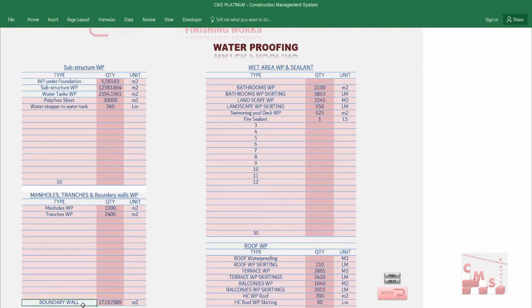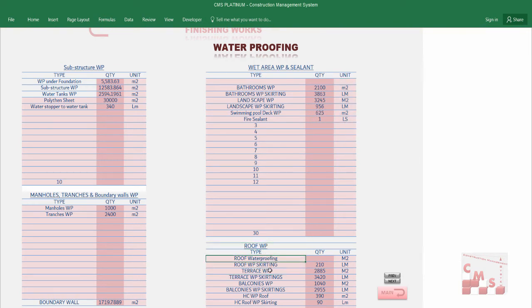You will find here the boundary wall. The quantity will come automatically because CMS calculates the required waterproofing depending on the quantities of the substructure concrete. For the wet areas and sealant, you will add here all the descriptions of the waterproofing related to the kitchen and bathroom along with their quantities and units. The same for the roof.